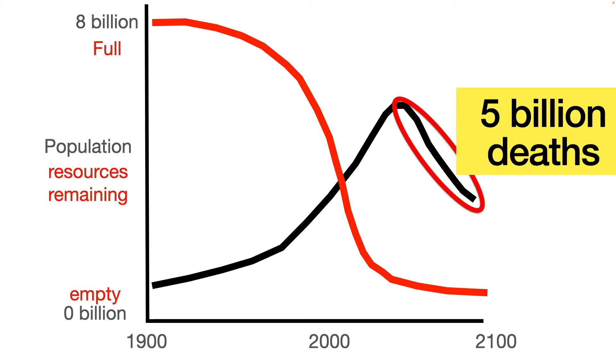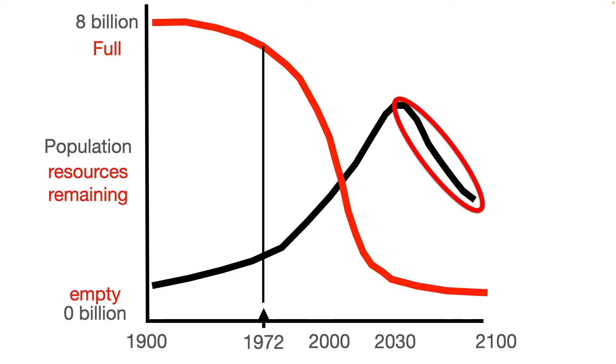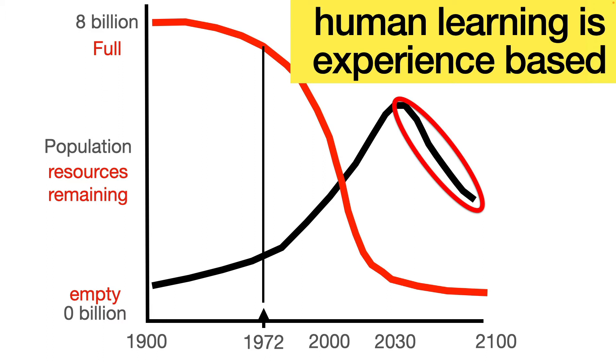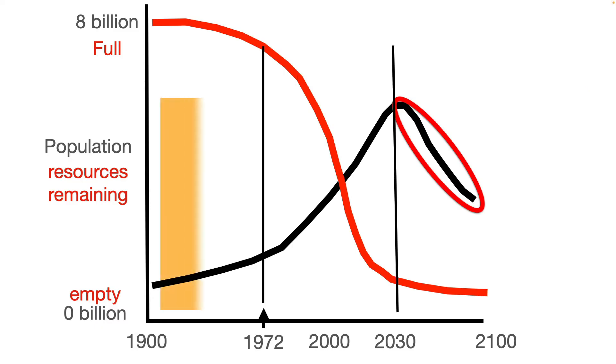Why was this important part of the simulation's suggestions almost universally ignored? Maybe it was due to a defect in how humans gather and process available information. People learn mostly from experience. Since the suggestions made by the simulation, especially the die-off event, had not happened in the past and was not projected to occur for 50 years in the future, experiential learning could not give these suggestions influence in the choice of behavior in 1972 that would avoid the suggested 5 billion deaths.